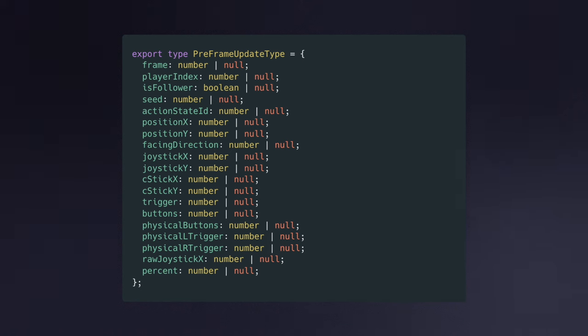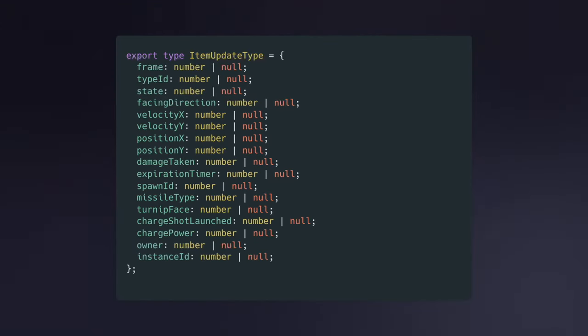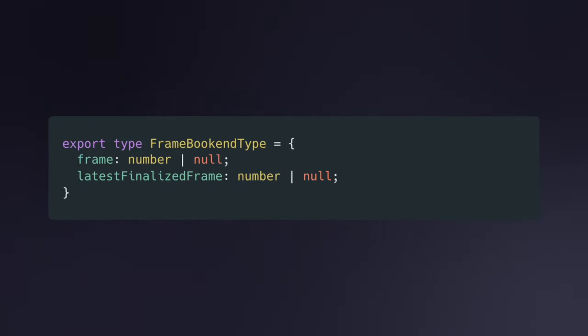A couple interesting things to note here. Slippi is storing the position of a player and the current inputs. It is also storing the random seed for every player for every frame. This helps reduce oddities that come from randomness in Melee. Frame start is used to further sync up the RNG and helps prevent desyncs. Item updates includes data for up to 15 items per frame. This includes character created items like lasers, needles, and turnips. Frame bookend will be sent once per frame, and it indicates that all the frame's data has been processed.